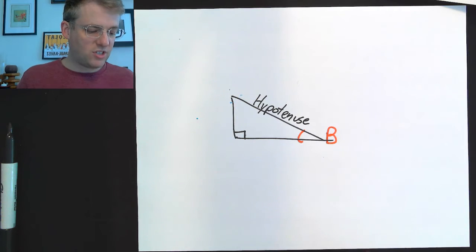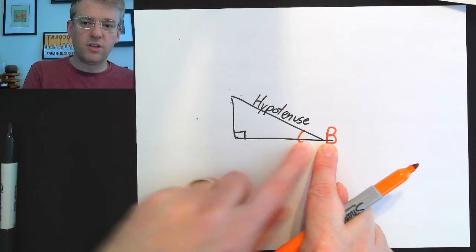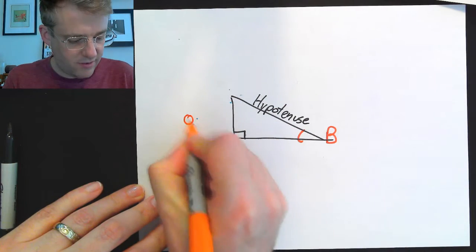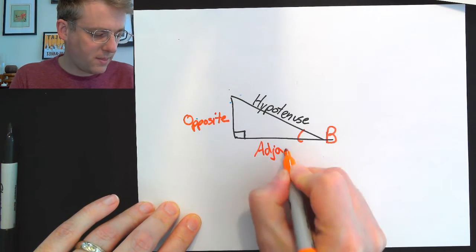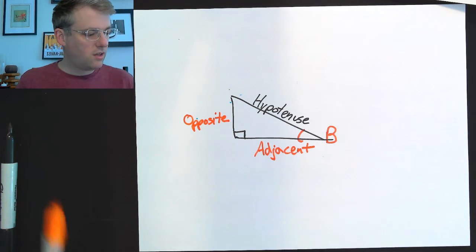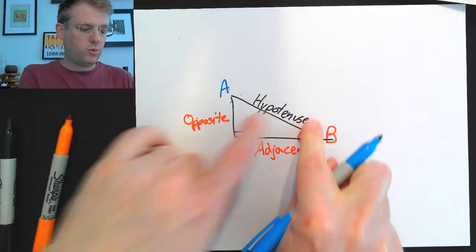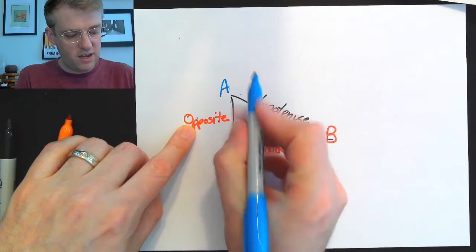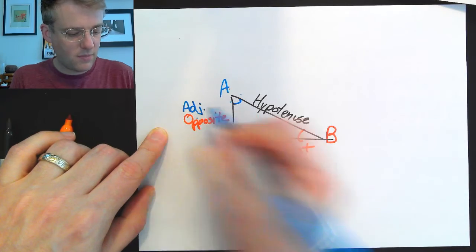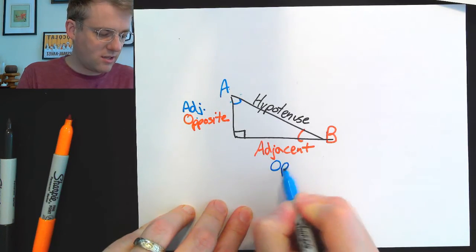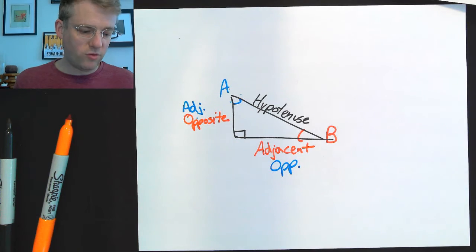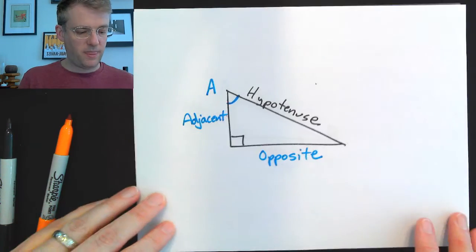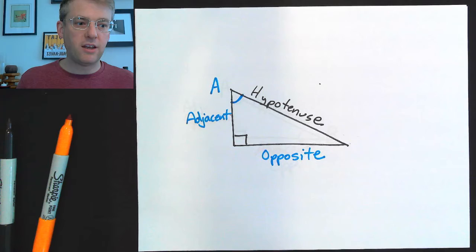But now, where before the opposite side was on the bottom, B is on the bottom, so the side opposite B is over here on the left, which means the base will be adjacent to B. If we overlaid these two things, the hypotenuse would remain the hypotenuse, but the opposite side for B is adjacent to A, and the adjacent side to B is opposite angle A. We're going to use these to talk about the relationships between the three sides of a triangle as we go forward, but for now we're just trying to make sure we can label them specifically so that we all agree that according to angle A, we have the adjacent leg, the opposite leg, and the hypotenuse.